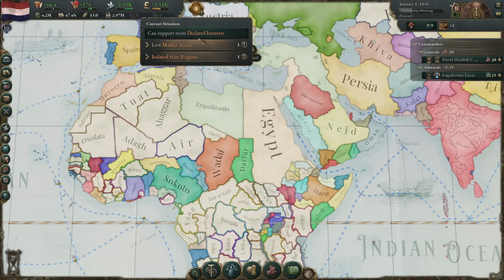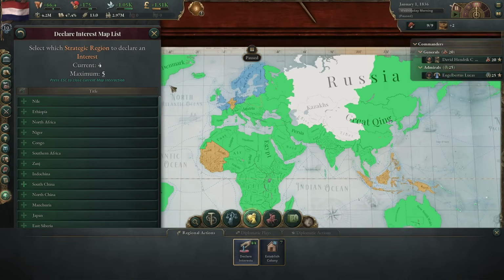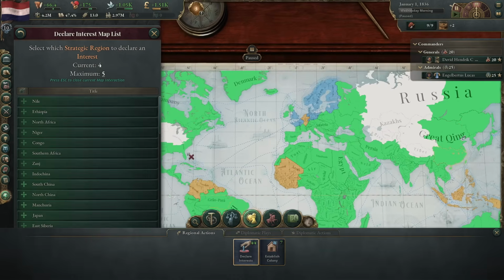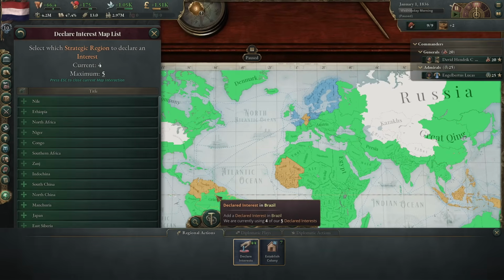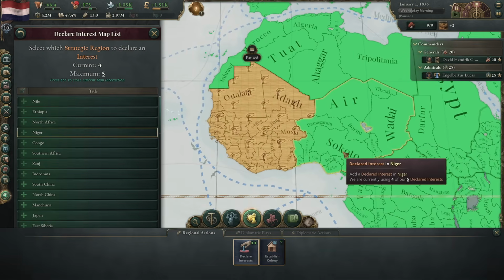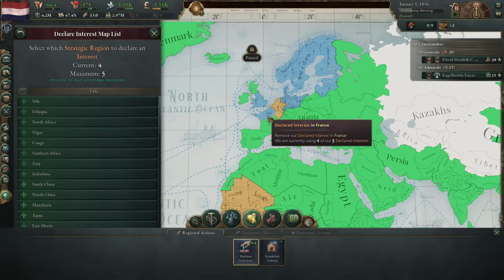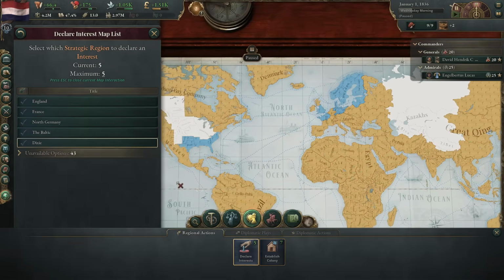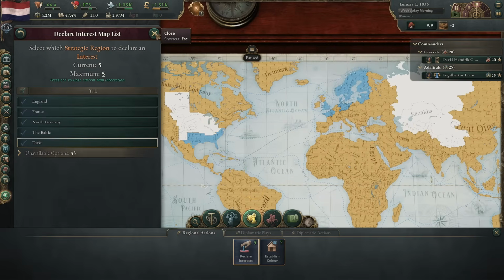What is that? But yeah, we can still do our interest here. What I also can do is just get an interest with, for example, the USA, so we can trade with them. That is a possibility. Or we go here, so we can start colonizing here as well. You know what? Let's get a declared interest in Dixie, so that we can trade with the USA and talk to them.